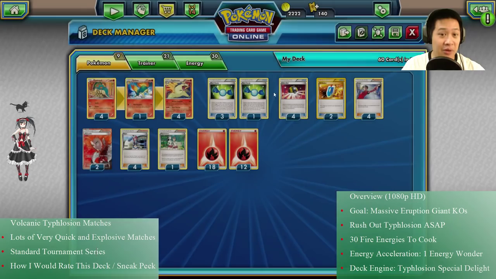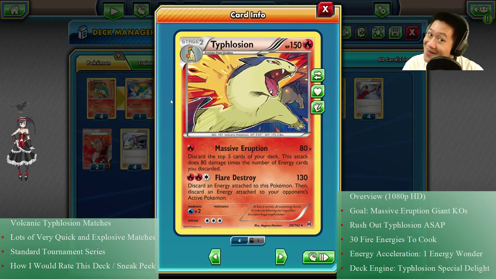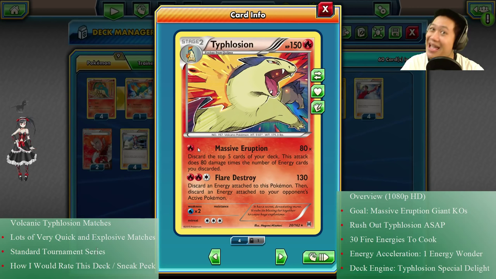Alright, moving on, we have the Rare Candy. Now, when I have Cyndaquil out, I can just play Rare Candy and evolve it straight onto Typhlosion the second turn. So, hey, it's a little baby Cyndaquil. That's not a problem. Throw down Rare Candy. Just put one energy on, and you get to see how this thing is fast.